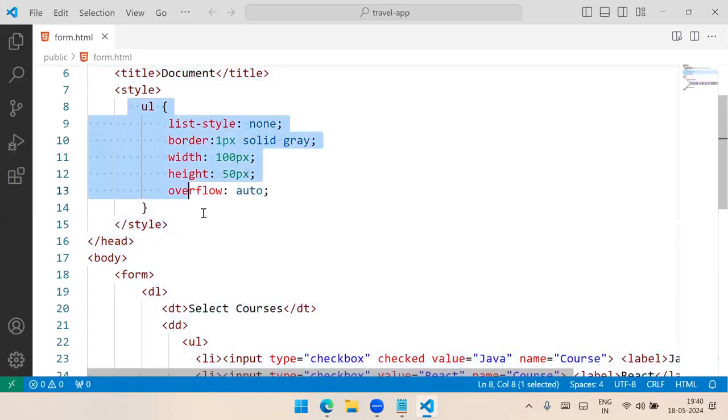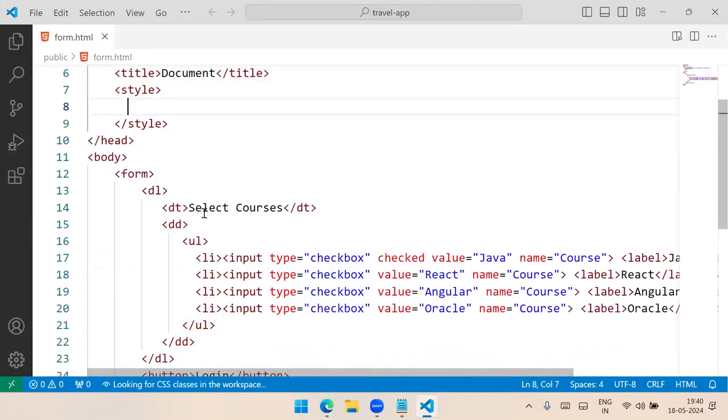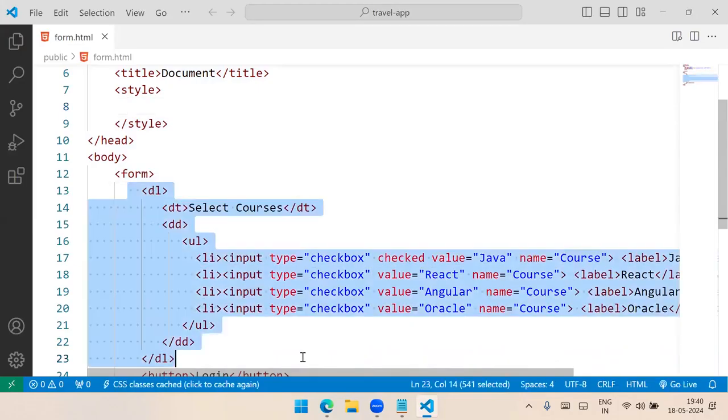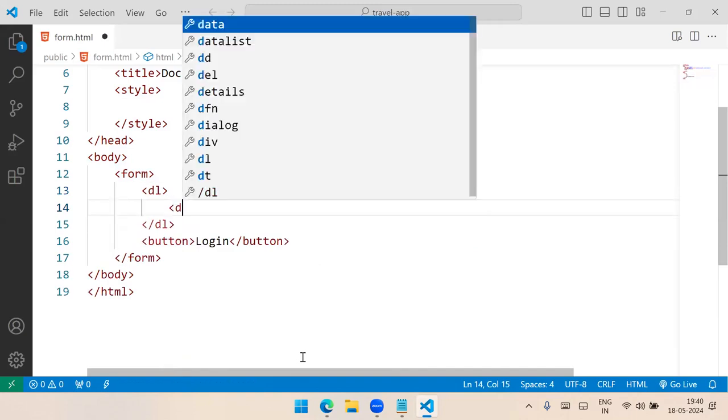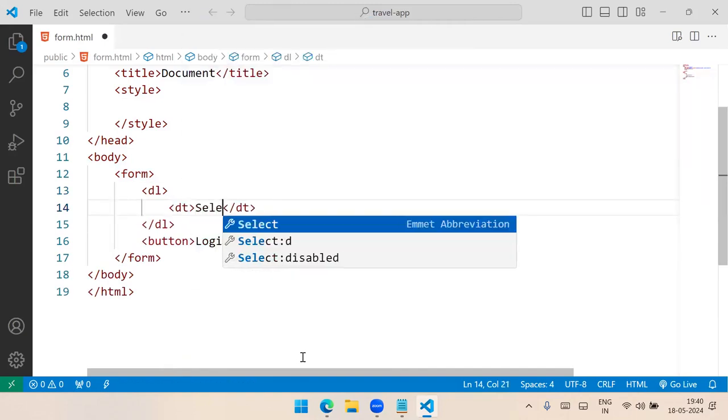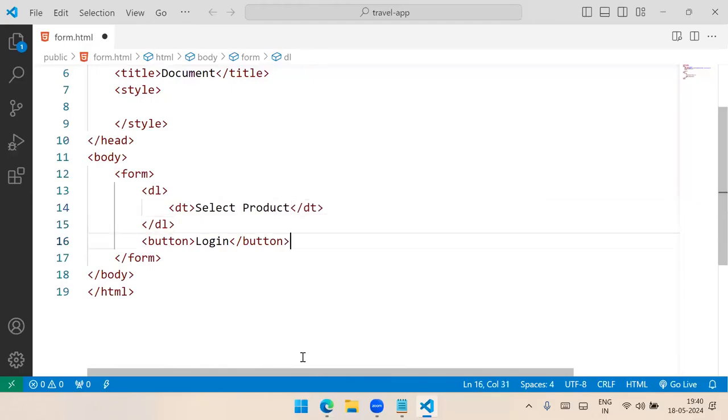I will keep something like a data term, select product, and we just have a submit button.